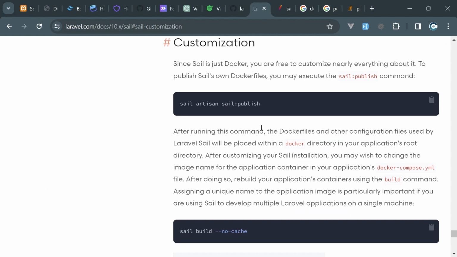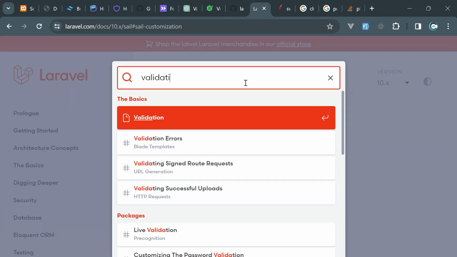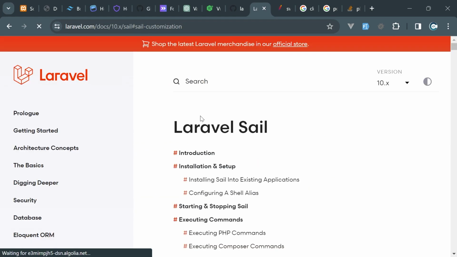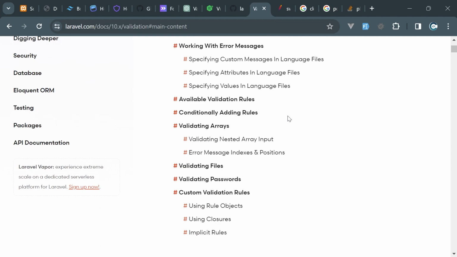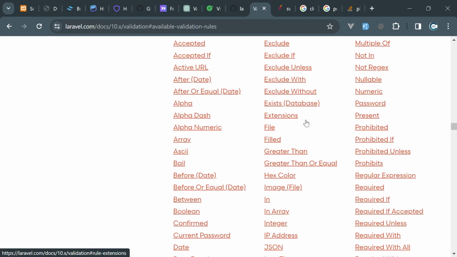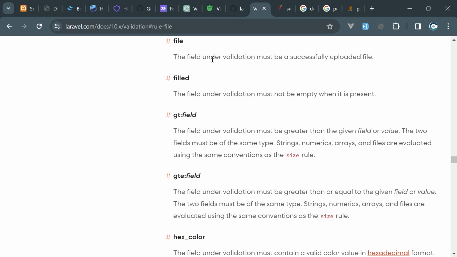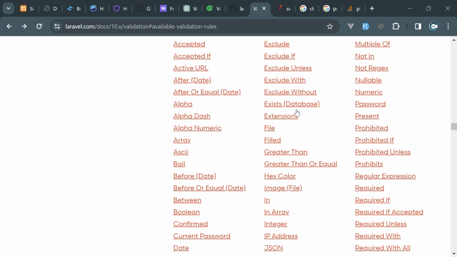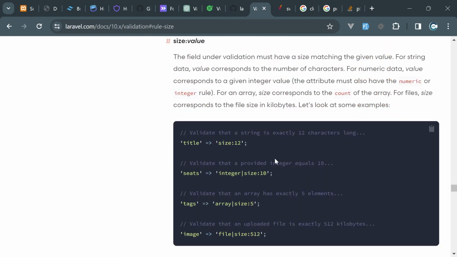Meanwhile, let me try to find out in the Laravel documentation about validation rules, and if there is a possibility to separately validate the types, available validation rules. We have this file. Okay, and I want size.